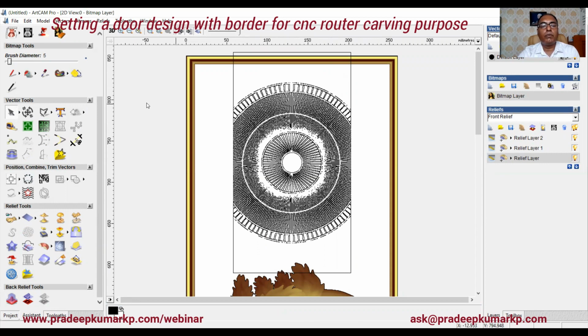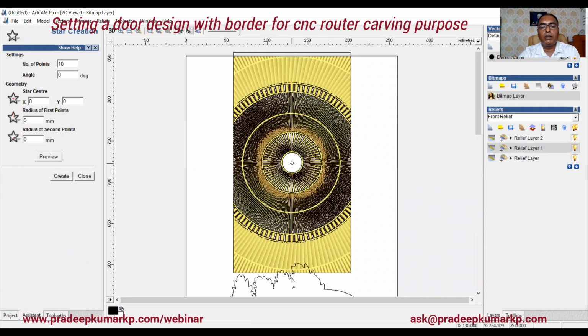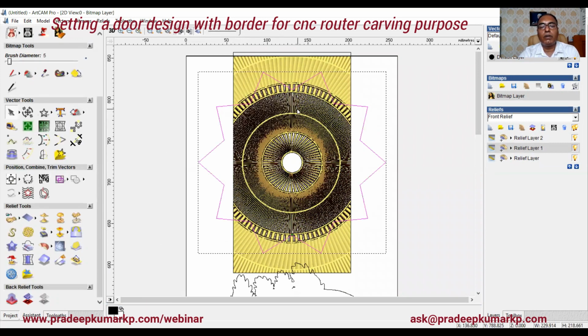Okay, if I want the design this much only, I can go to the first layer where only the design is there. So if I want the design only this much, something like if I put a star here, let us see how good it will be. I put a star here. See this star here. I want the design this much only. Okay, create. So this much size only. I want the design. Okay.